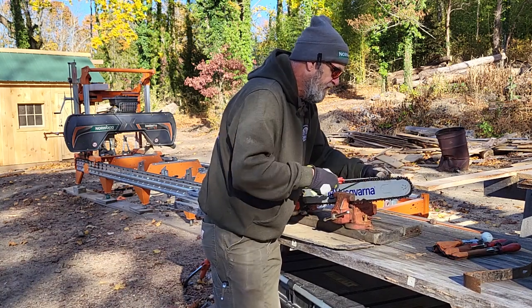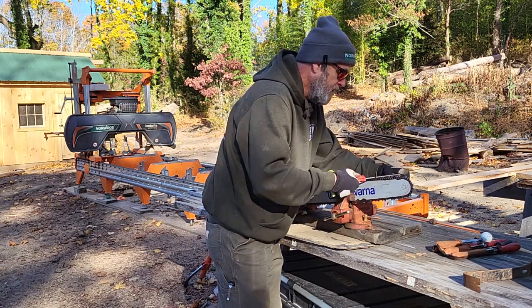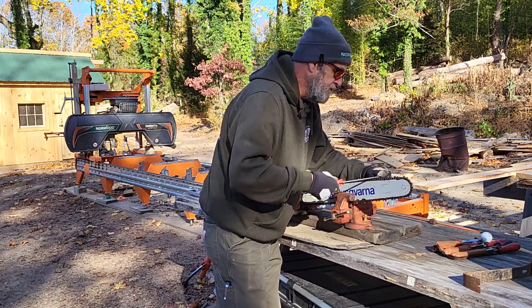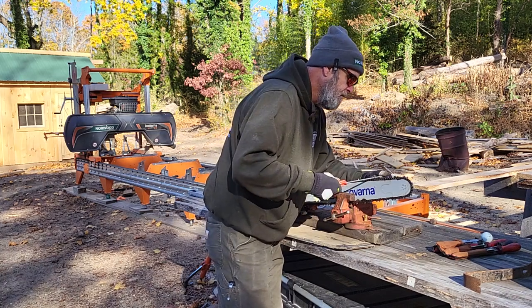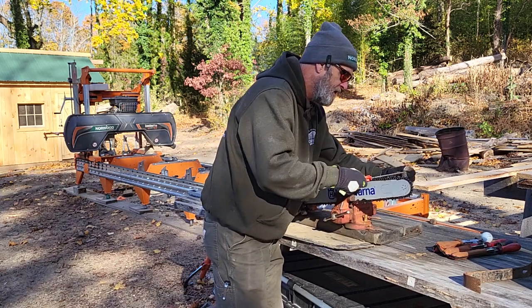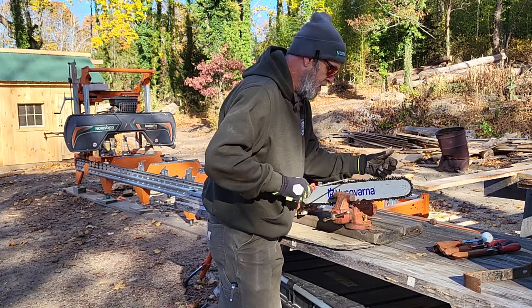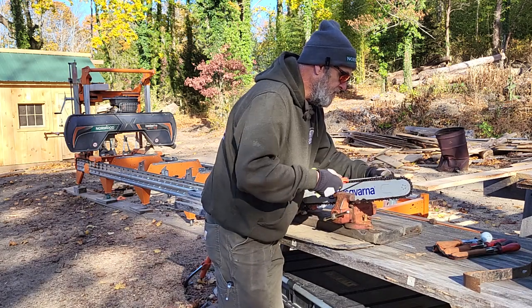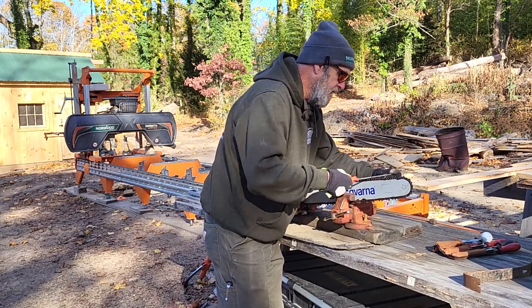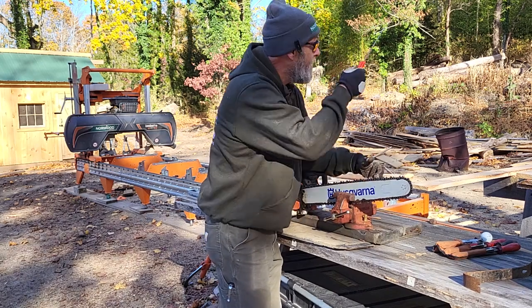I do have to fall a very large tree. I thought it was a spruce, like a Sitka, but I think my tree guy thinks it's actually a standing dead white pine. You guys will get to see that. If it is a white pine, it's the straightest, and I don't have any other white pine back there. I do have Sitka spruce, and I thought it was a dead spruce, but I have to fall it out back.